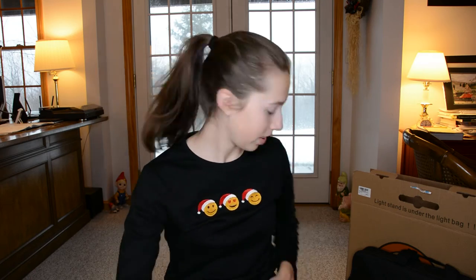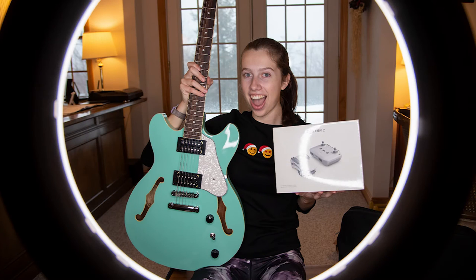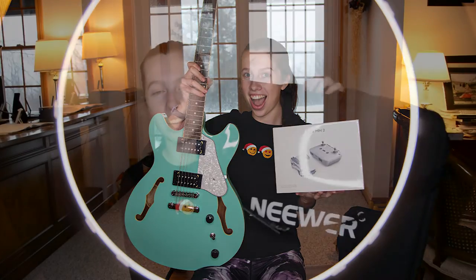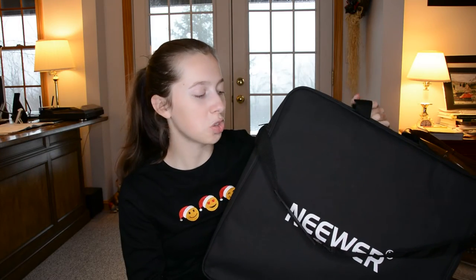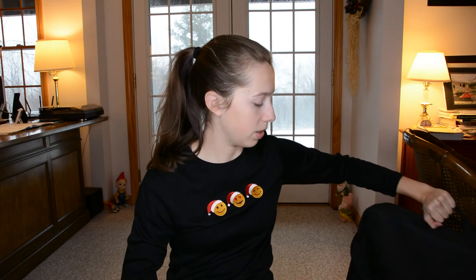I also got this live streaming webcam. I'm very excited to use this for school meetings so I'll be able to look at my upper screens and not only my laptop, which is what I normally have to do — it should be much nicer quality. I also got this ring light, which I'm currently using, so I'll show you guys a picture of it. It came in a really nice case, so I don't think I'd necessarily travel with it, but it'll at least be safe getting home or if I need to move it from room to room.